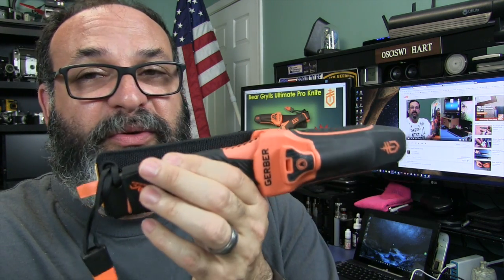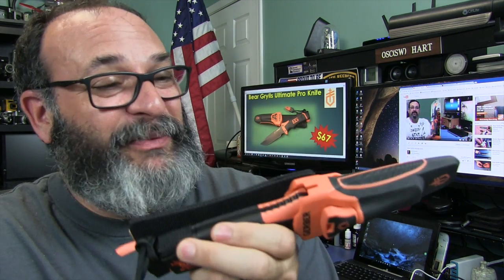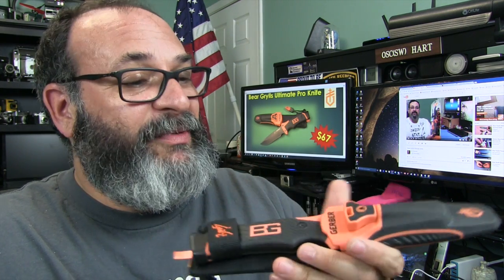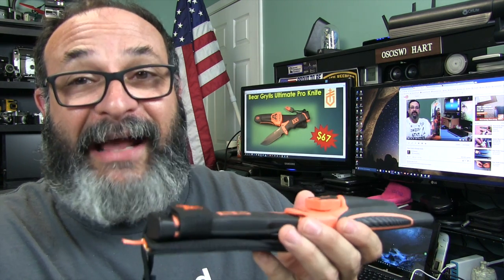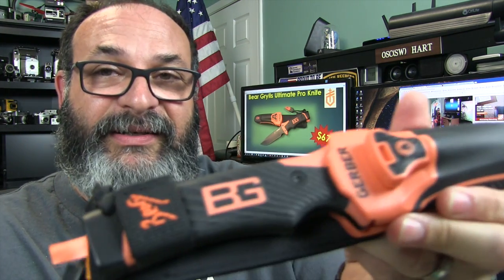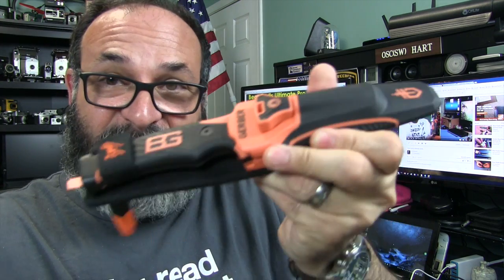Anyway, I think that's it. I recommend the Ultimate Pro. Very few cons. Lots of pros in the Pro version, and it's great as a survival knife, and it's great as a collector's item, like I'm using mine. And again, if you want to see someone beat the snot out of this thing, baton wood, drive it in the wood like a nail. It's done it all, and passed with flying colors. This knife can do it. It's a really good knife, even though it's got Bear Grylls on it. I don't judge it by that, but that does give it some extra value, especially as a collector's piece eventually, in my opinion.